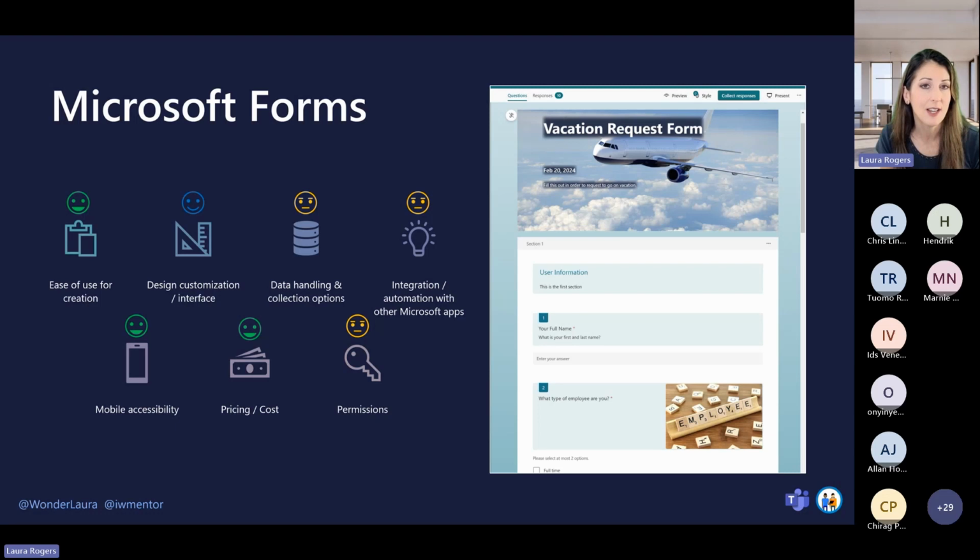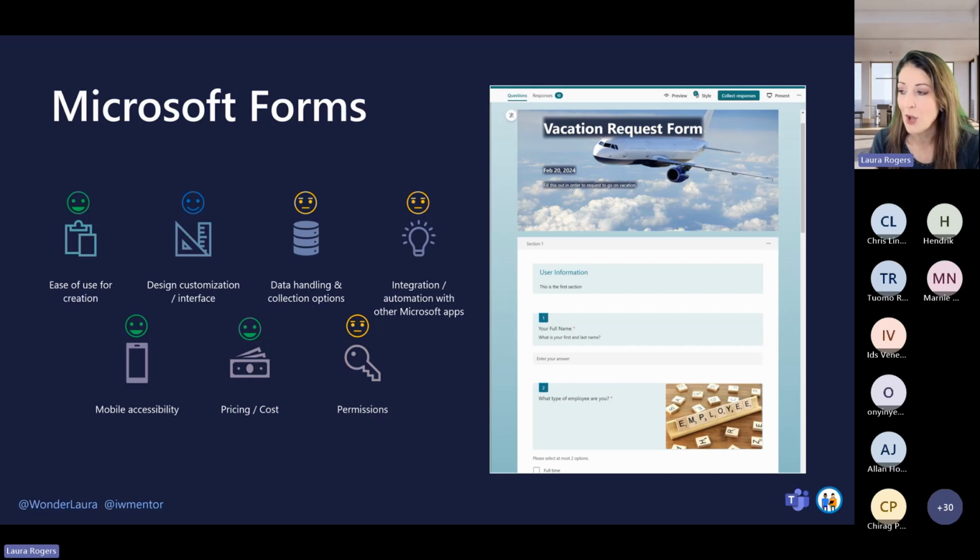A lot of the things that I like to do is to have an approval process where people send a form through an approval. So the people that are doing the approval like to be able to open up the form that somebody filled out and see it and approve. But with Microsoft Forms, since it's just one way, the data goes in and you can do other things with the data, like put it in a SharePoint list and have people open it up in a different product, but that's the awkwardness that I'm referring to.